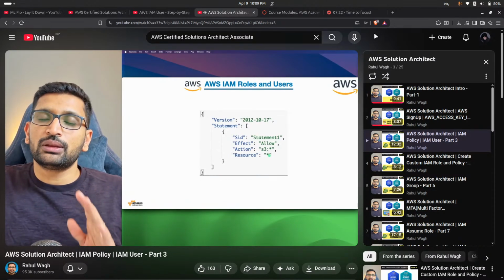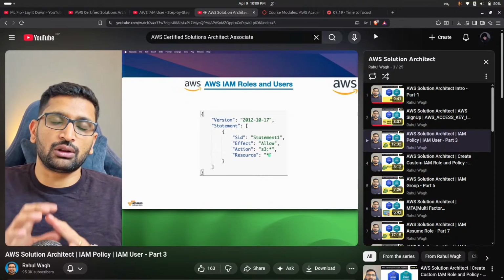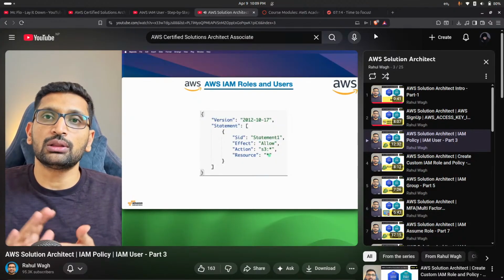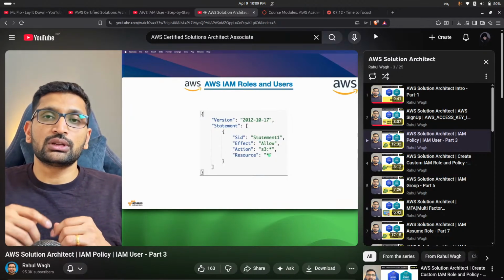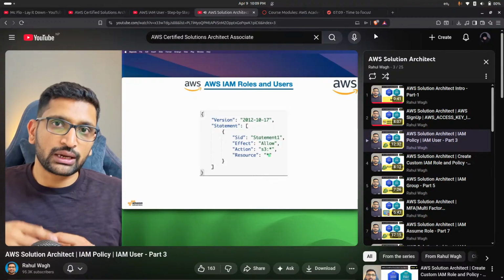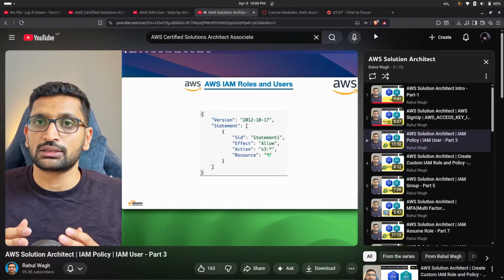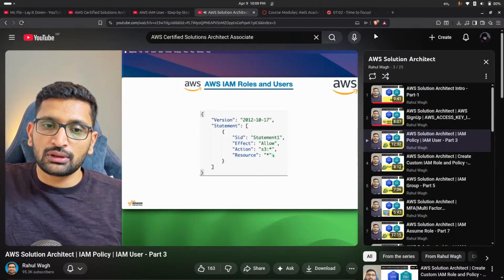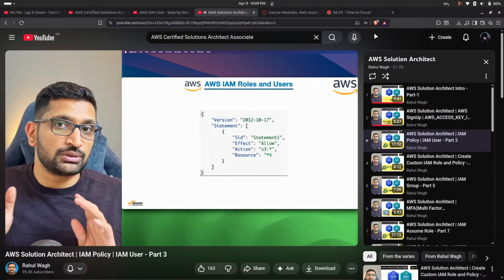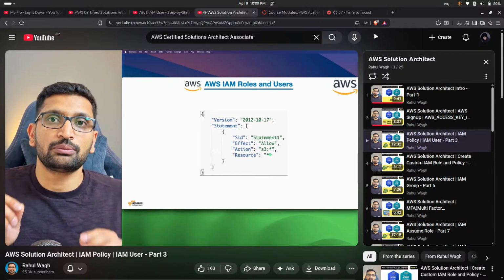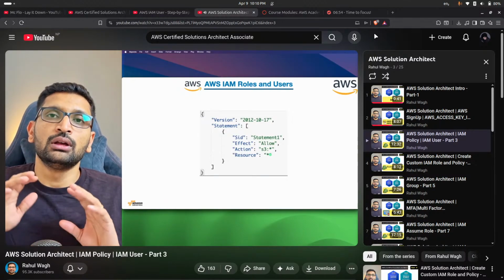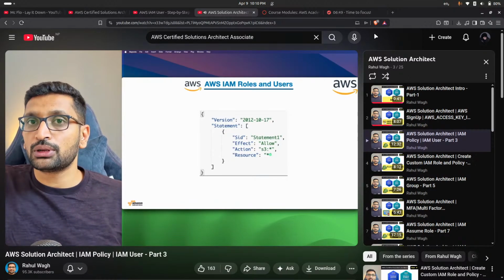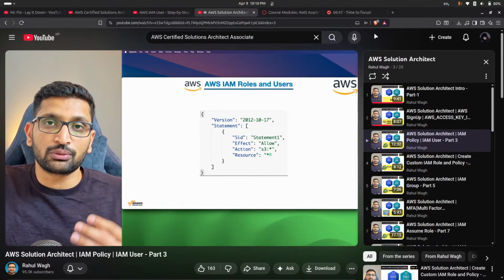But this policy is very basic and very simple. Here we are just allowing all the S3 buckets and all the S3 permissions. What do I mean by all the S3 permissions? It means the user can create an S3 bucket, can delete an S3 bucket, and can even access the content of your S3 bucket. So this star signifies that, and resources star means all the S3 buckets. I'm not restricting that user to any particular S3 bucket. I'm allowing access to all the S3 buckets for that particular user. So this is a very simple IAM policy which I wanted to explain before moving further.